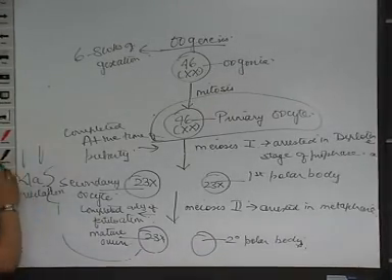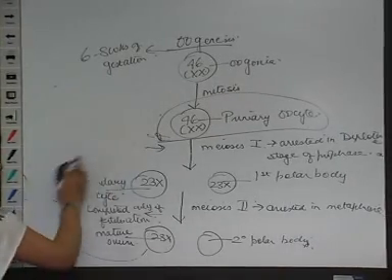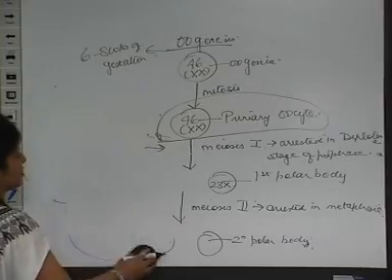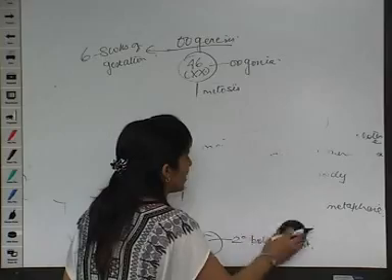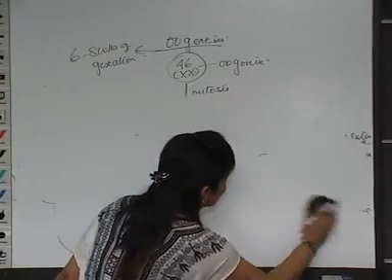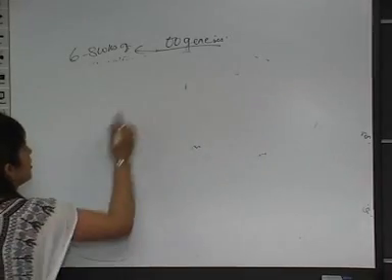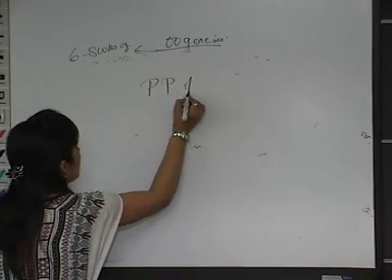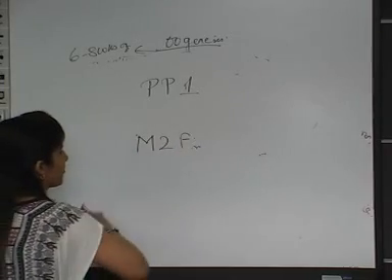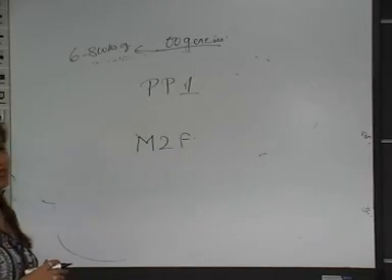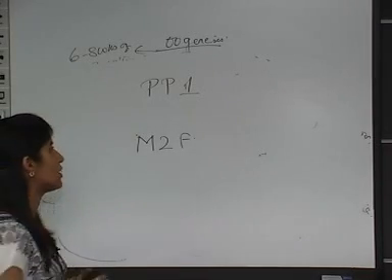Now, ideally you should remember all this, but at the time of exams, because of the adrenaline secretion which we have, we tend to forget our basics, and then it is a confusion. When is the first polar body released? When is the second polar body released? So for that, if you can remember a mnemonic, PP1 and M2F. I'm very thankful to one of my students for such a nice mnemonic which they have sent me through email.